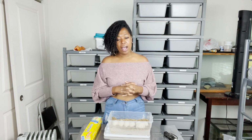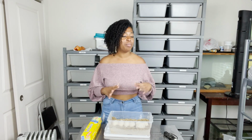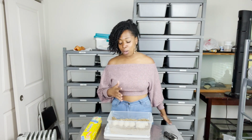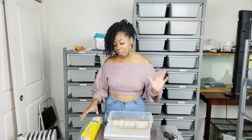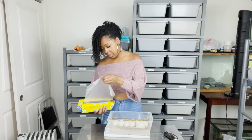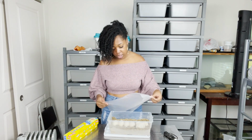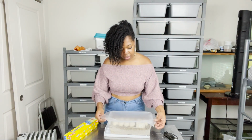So yeah, this is so amazing. I'm super, super happy. I can't believe I got 8 eggs. Technically 7, but hopefully 8. One more on the way. I'm gonna put some press and seal on the box and to keep as much humidity in there as possible.